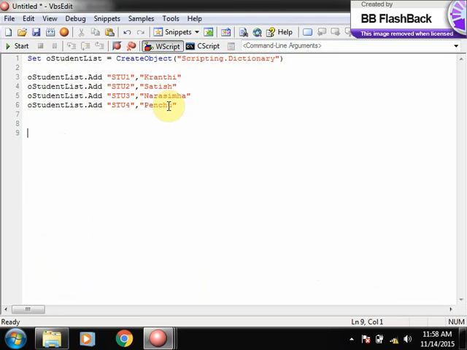I'm adding the students. So all the students of one batch I have added to a dictionary object.